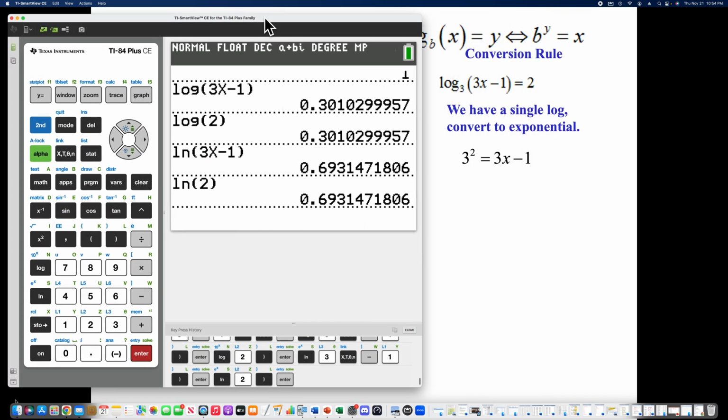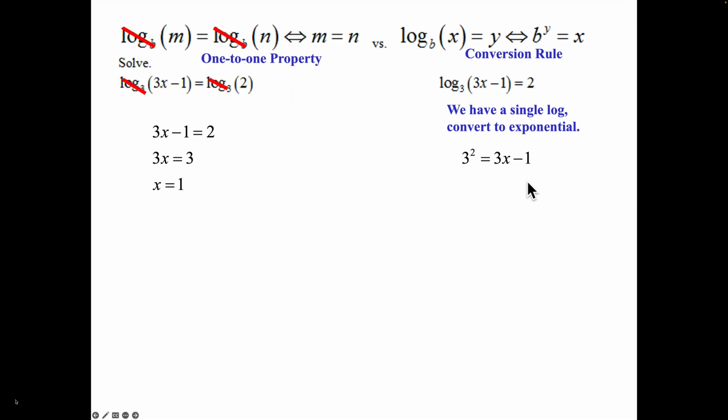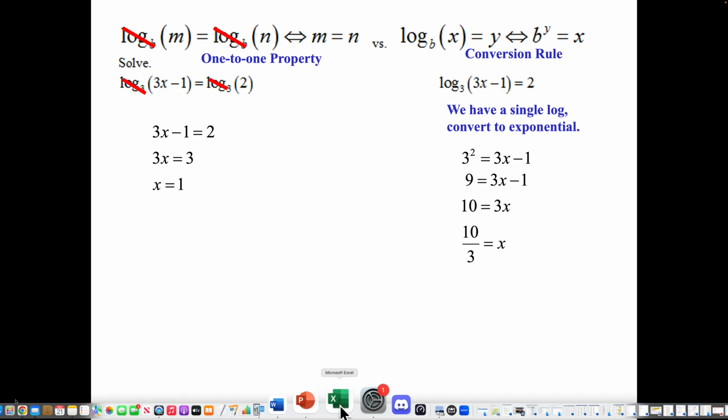Over here on the right, let's see, we solved this, I believe. Whoops, oh no, I lost my calculator. We had that 10/3. You can store the 10/3. Use your log base command under your math button, and you can get your answer checked. I'm seeing if I can get my calculator back up here on the screen. There it is. All right, calculator.